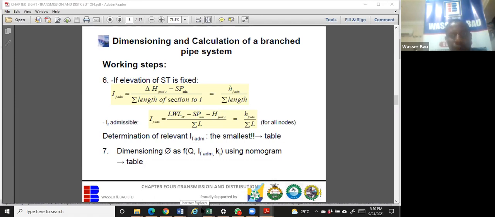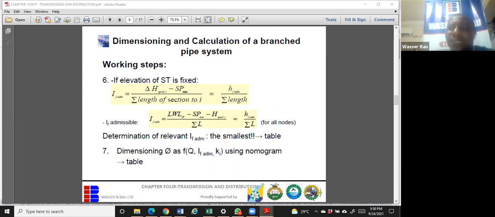But I will encourage you, as part of checking the perspective I have shared with you, to go online, get some charts for dimensioning, and try to see whether these charts I'm using have any semblance. It's important. That's also a way of learning. And for the table that I use, the calculation sheets I say we should develop, if you go online, try to play around with Google. Maybe after the class, I'll show you that these things are in open domain. You can download them and you can use them. You can see better ones. I know I have done it and I've seen them and they are just there.